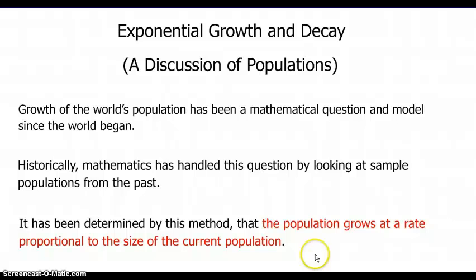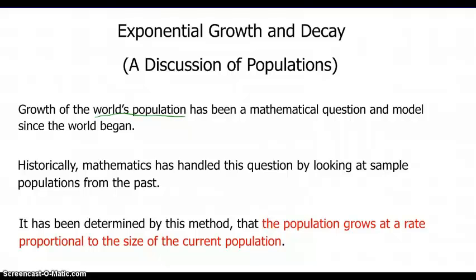So exponential growth and decay usually deals with populations. Now, we're used to dealing with populations of humans, rabbits, bears, wolves, whatever, bacteria, but it could also be a population of radioactive material or whatever. So when I say populations, it's a very loose definition of populations. So let's specifically talk about, first of all, the world's population and get an idea of how that's handled mathematically, because it's a good example of exponential growth.